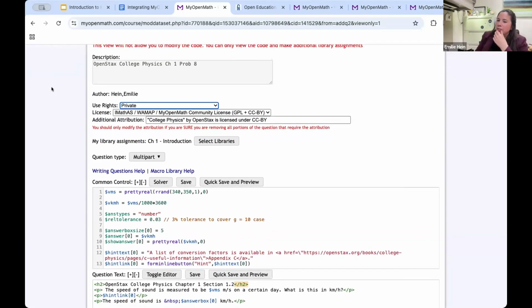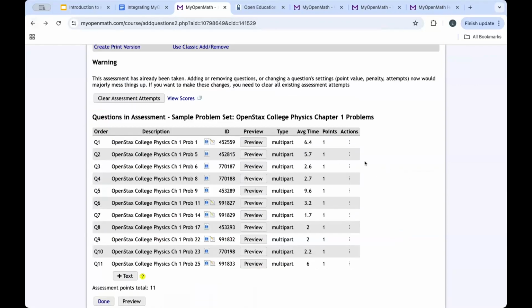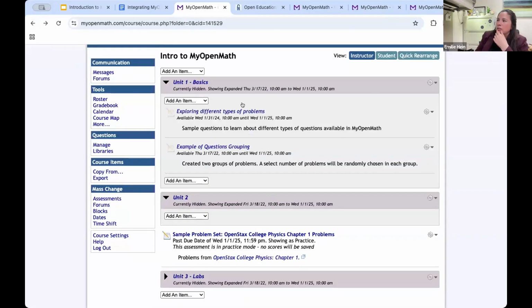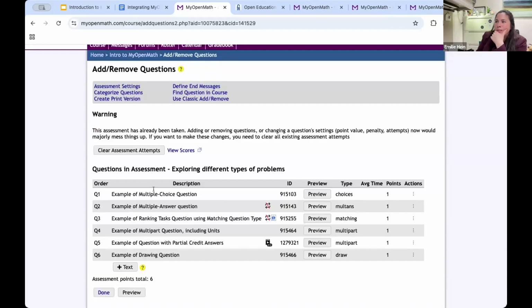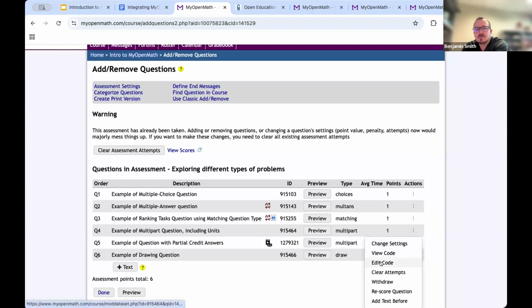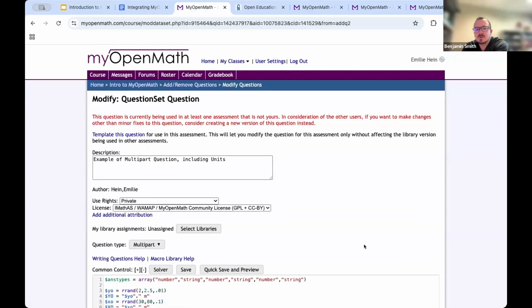I usually start from something that's already there. Now there are enough questions that I have access to, that I'll look at what type of question I am trying to build, then make a copy and start from something that I can modify. But you can do either. I didn't see anything in economics looking through the options, so it looks like I'd have to build it from scratch.